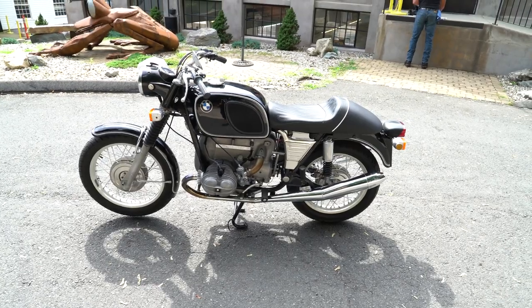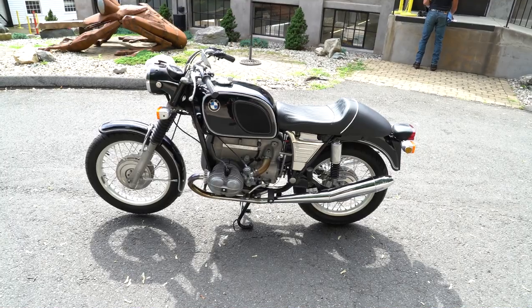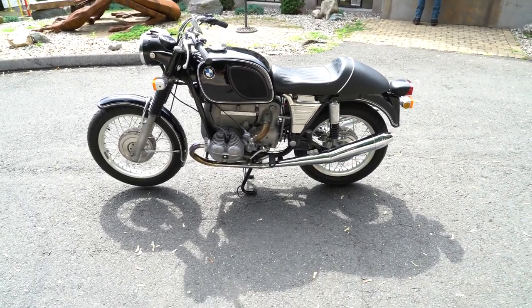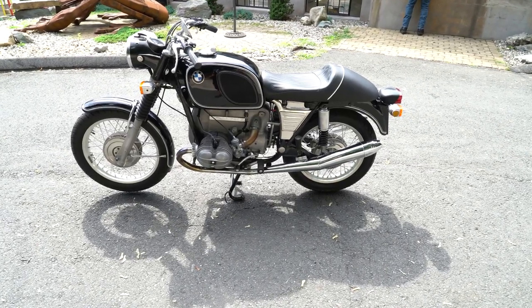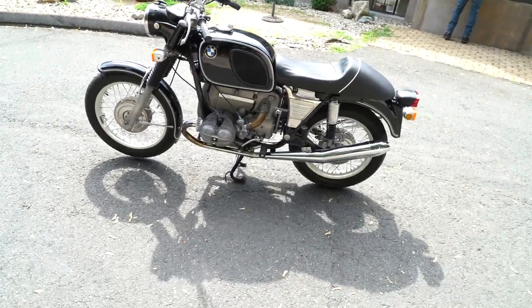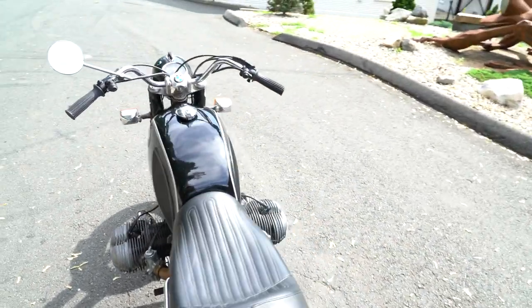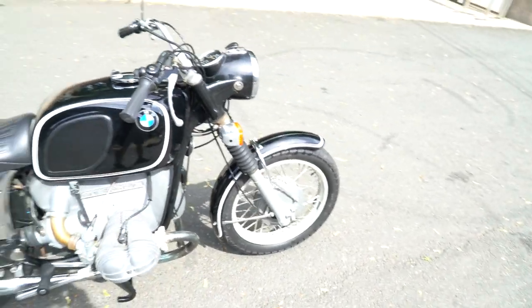All the lights work and the horn works. The left head gasket was just replaced. That was leaking. The heads were torqued to 25 foot-pounds, and the compression test revealed a solid 155 PSI compression on the right and 150 PSI compression on the left, which is perfect. So the reflectors were added to the rear turn signals and the panel plugs to the front turn signals.